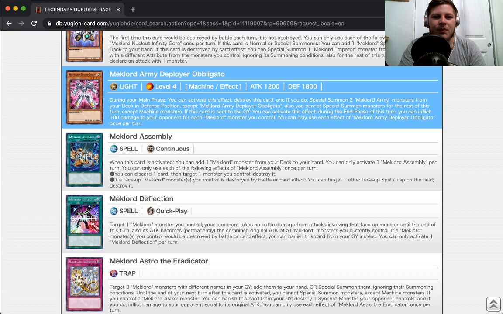Maybe I'll try to do a video on Mechlords, depending. I don't know. During your main phase, this is Mechlord Army Deployer Obligado. During your main phase, you can activate this effect. Destroy this card, and if you do, special summon 2 Mechlord Army monsters from your deck in defense position. Also, you cannot special summon monsters for the rest of the turn except machine monsters, which I think is fine.